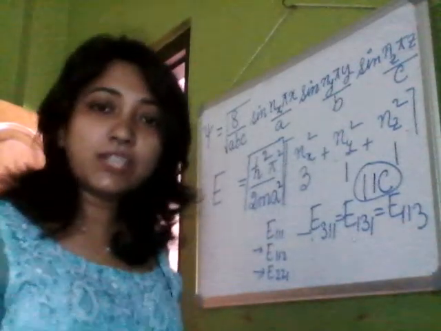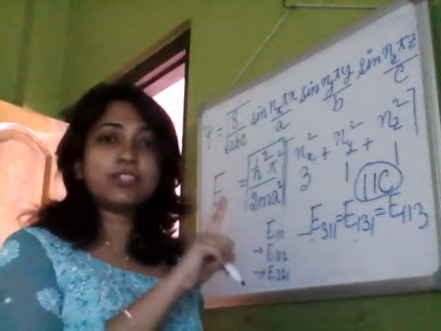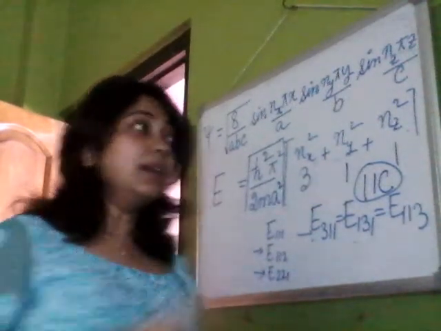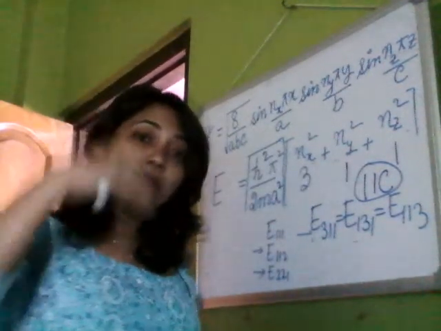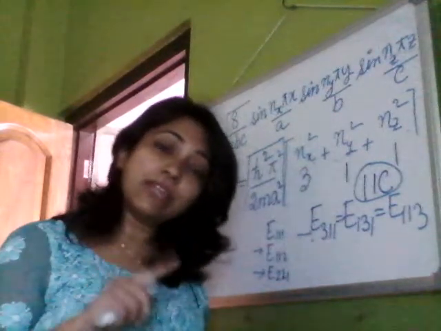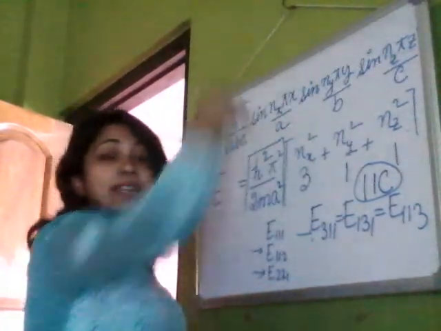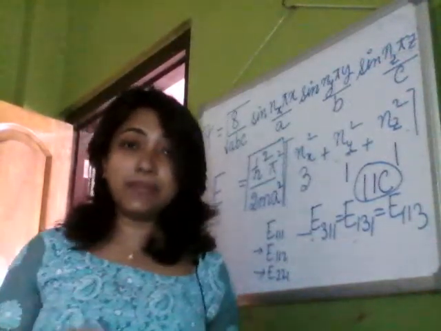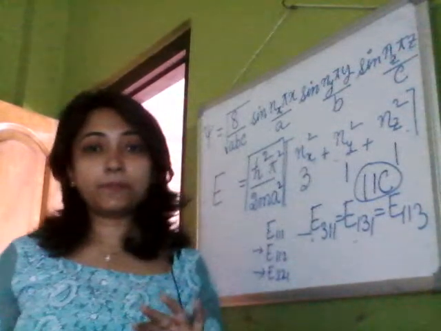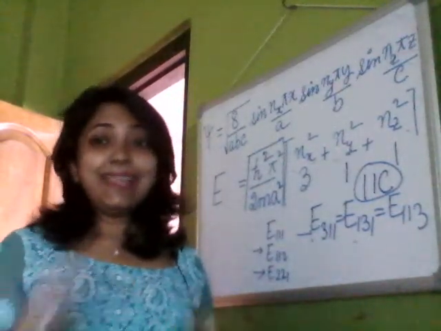So by the time Srishtha is sending her question, let me just summarize the entire thing once again. When we were talking about the ground state energy level, we had only one wave function corresponding to one energy, right? Which was thrice of the particular constant value. Now, when our second excited level had to be considered, what happened? We saw that individually, any one of these numbers could raise to the value of 2 and gave us the value 6 of this constant. And we saw that corresponding to three different wave functions, we had the same value of energy. And hence I called that this situation was called degeneracy, and the level of degeneracy was threefold. The same thing was also seen for the next level, 2, 2, 1, 1, 2, 2, 2, 1, 2.